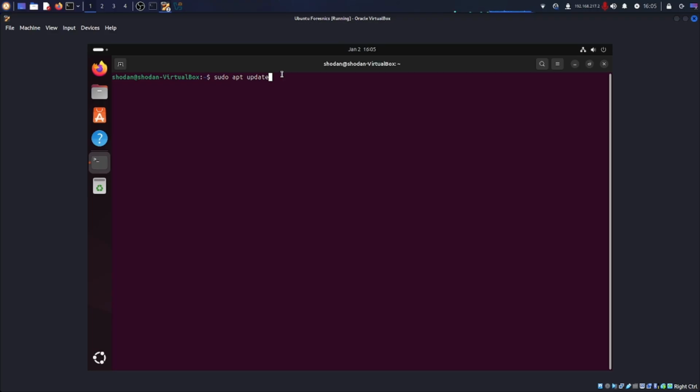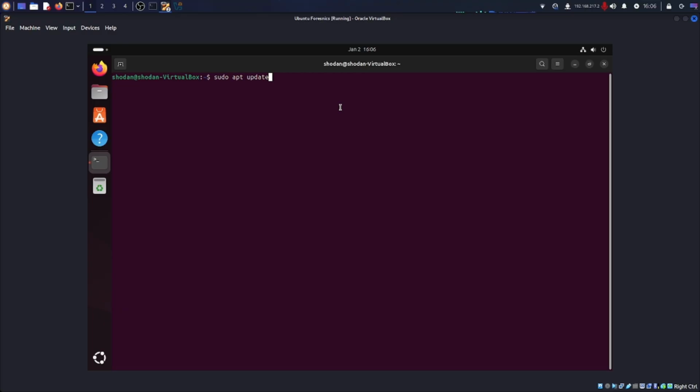If you're on a different one like Fedora or CentOS, they use DNF or RPM because the packages are formatted differently. But for Debian-based operating systems such as Ubuntu, you're going to be using apt. And what we do is we say sudo, which escalates the execution to superuser, apt update.